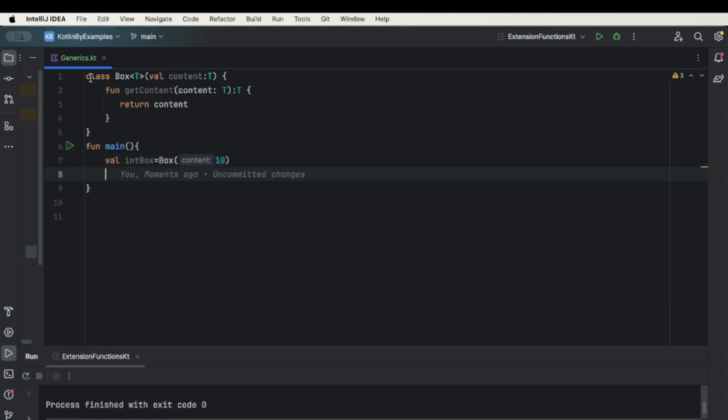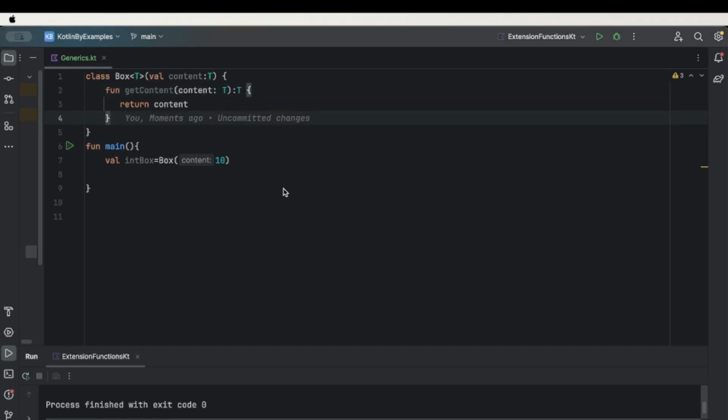So now you can see there is a class Box whose type is not defined here, but it will accept a parameter named content in its primary constructor, and this get content function will return that value. That's why the return type of this has been defined as T.